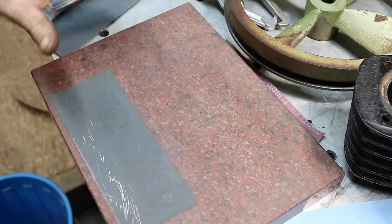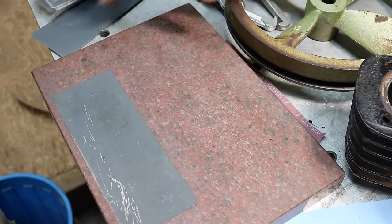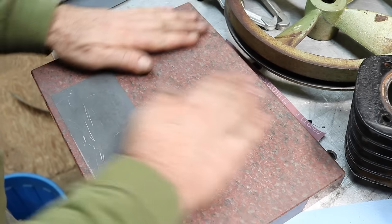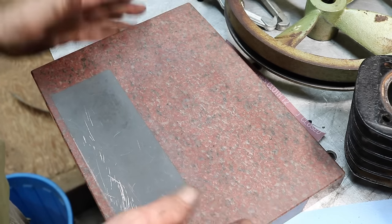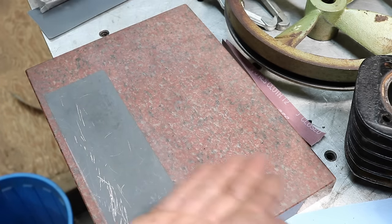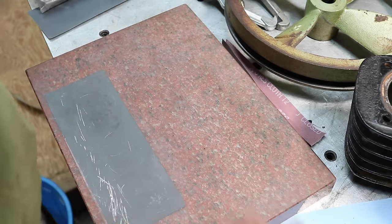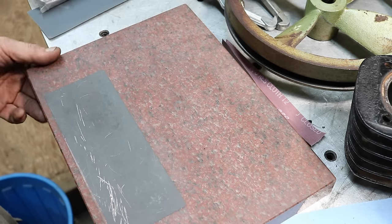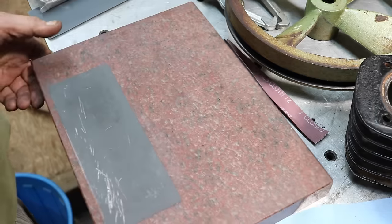Now this is just a small service plate. It's about 9x12. I also picked up at the bash from a guy who had several of them. I only bought two, and I should have bought all four I think he had. I should have bought them all. They're great for being around the shop. They're about an inch thick, and they're granite.